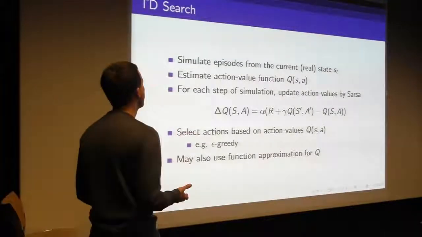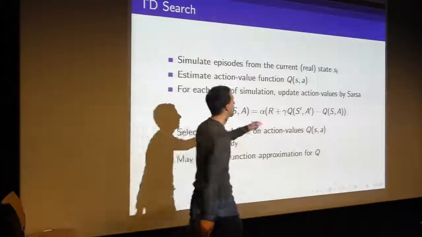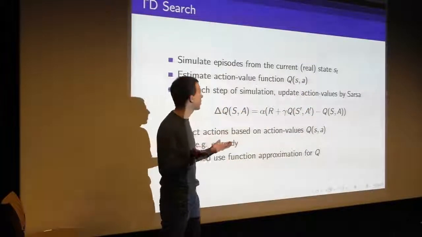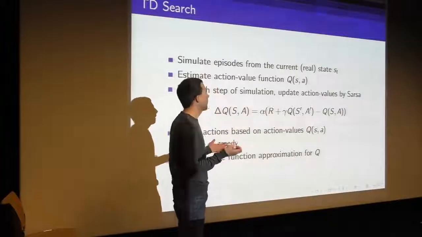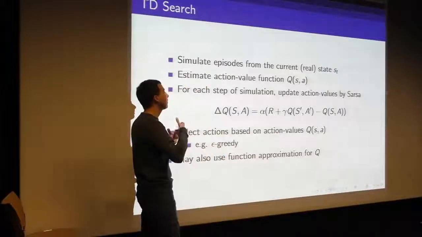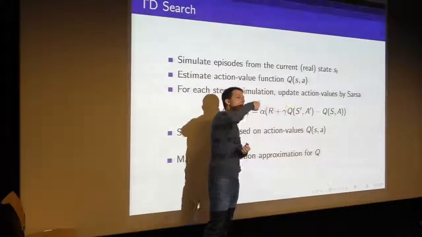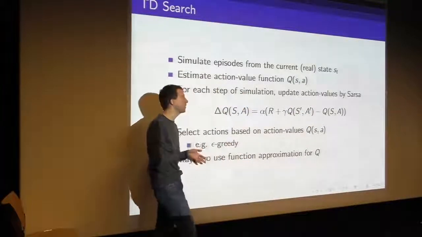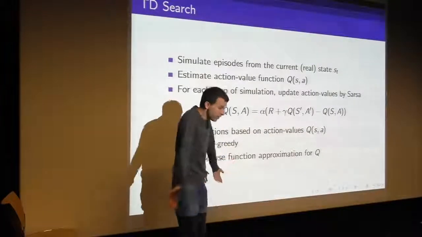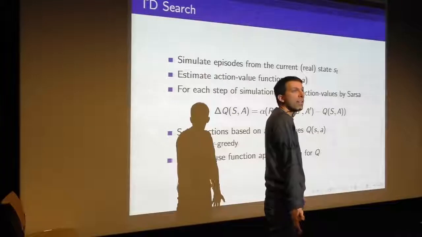So what does it look like? Well, we're going to start again from our real state, our start state. This S_t is now, our moment now. But now we're going to estimate an action value function. And we can do it in the same way. We can store this in the nodes of our search tree. But for each step of simulation, instead of waiting to the end of the episode and taking the return of that whole episode and estimating values by the mean return, we estimate it by temporal difference learning, by bootstrapping, by saying the value of being in this node here is the reward which I got for one step plus the value of the node I ended up in after that.